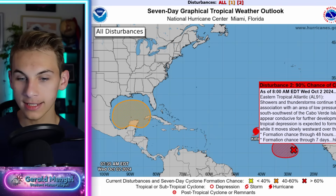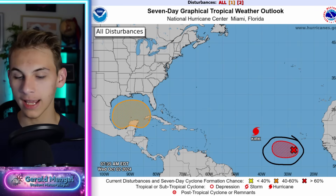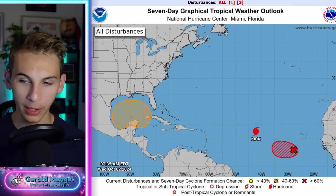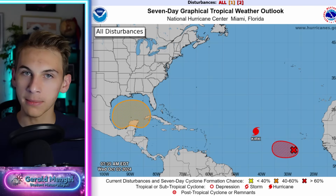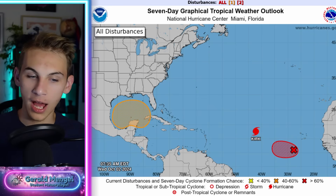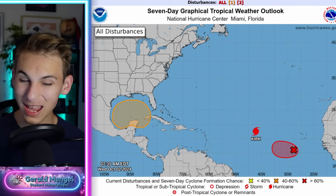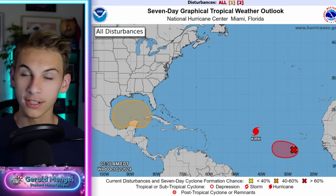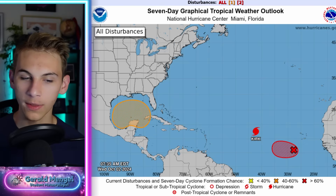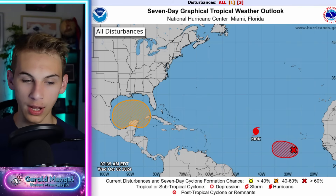The system just behind Kirk has a 90% chance of developing — very likely to become a tropical depression or storm before the day is over. Then we have our area in the Gulf of Mexico. A lot of people have been chattering about it due to its similar proximity to where Helene formed. I can basically guarantee you right now that this will not be a problem for upstate South Carolina, western North Carolina, or folks into Tennessee. It could be a problem for Florida and maybe South Georgia if it takes a slightly further north track than currently anticipated, but it's not a big inland threat like Helene was. We are still worried about flooding into Florida due to the nature of this system.